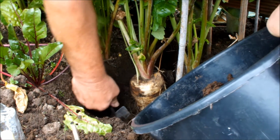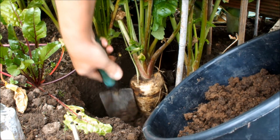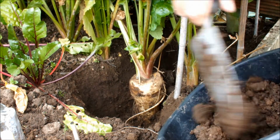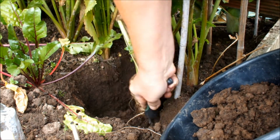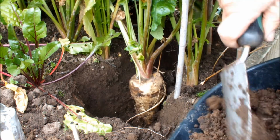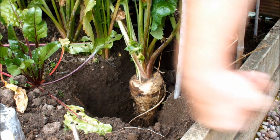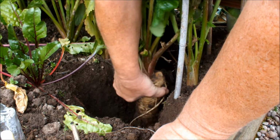If I was taking the whole row out and there was plenty of room, I wouldn't need to be this careful, but as I've said, I'm only taking this one just to see what it's like, and I don't want to disturb its neighbours and the leeks behind it, so I'm taking a bit more care than you probably need to if you were taking the whole row out. I think we're getting there now. Right, let's give it another go. Here we go, it's coming, I can feel it coming.